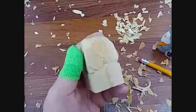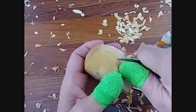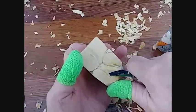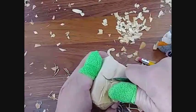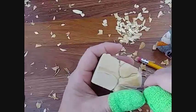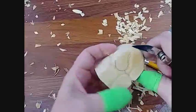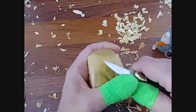Alright. You're going to do the same thing over here. You're going to make a little bit of a gap here where the face. Pull that right out. And down here, you're going to do a pretty steep cut right behind the foot and where the ear meet. It's going to be pretty steep. Now, you don't want to cut it flat because you want a puffy cheek there for this bunny.